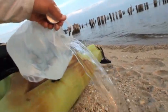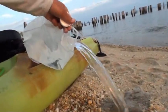So we're making it tomorrow. We're going to shoot across tomorrow. It's going to be a long morning anyway, getting across the mouth of the Potomac River here. And I'm even going to dump water out to make sure I have a light kayak when I go across, in case I do take on water. I can take on more if I have less fresh drinking water inside.